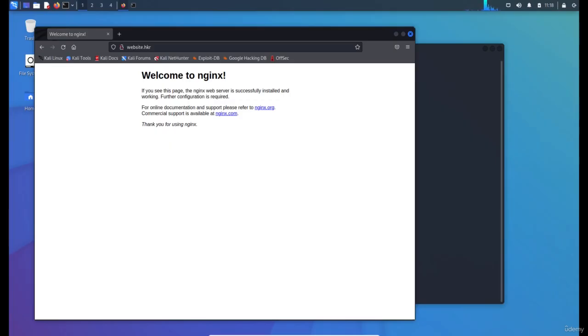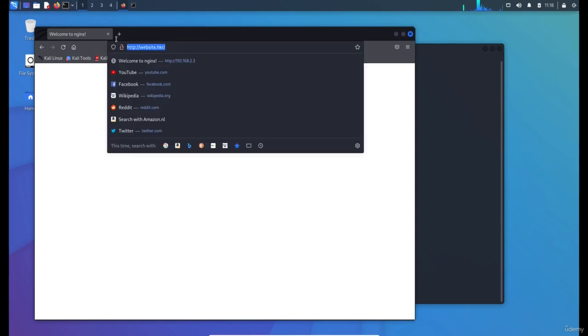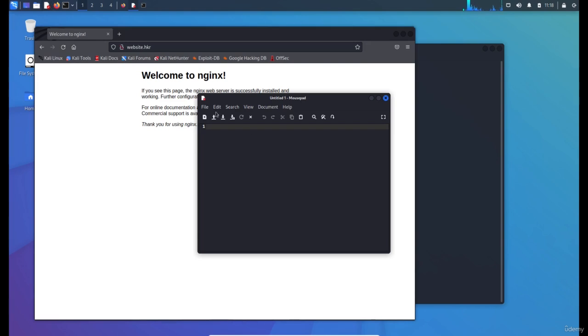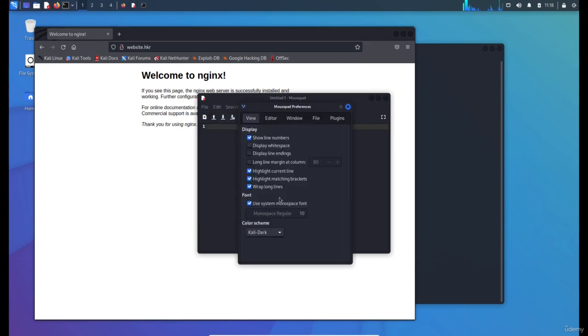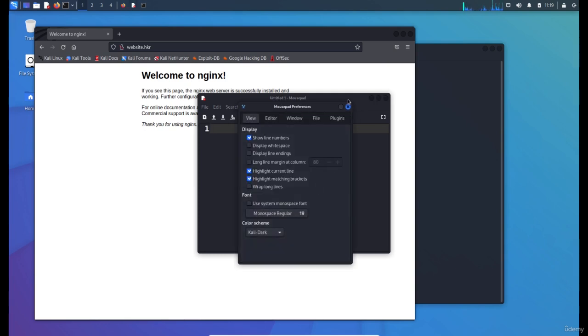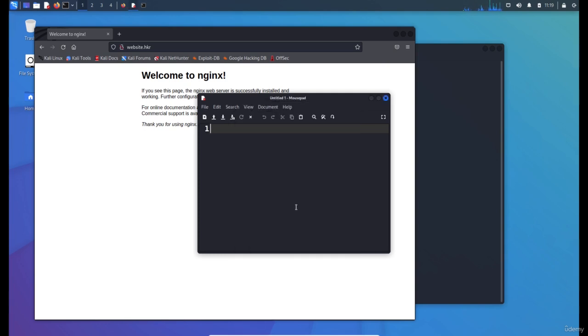So if you have a website, it might be that it has one or more subdomains. So here we have a website on my local network, website.hrkr. And we can scan that website using DNS mode. Any website can have one or more subdomains.